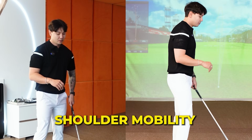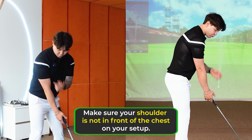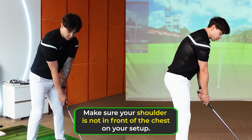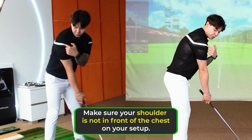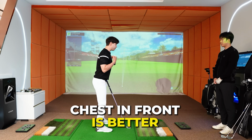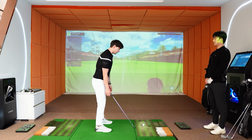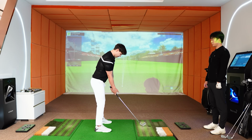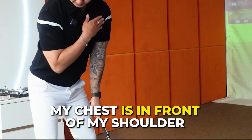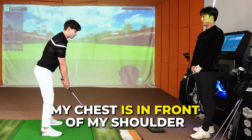Make sure on your setup, your shoulder is not in front of the chest, like a little round shoulder. We don't want any round shoulder. We want your chest and the shoulder aligned together like this. Even chest in front is better, which means your shoulders are very relaxed. If you look from the side, you look like this. My chest is in front of my shoulder. So you gotta check if you're in this position or this position.